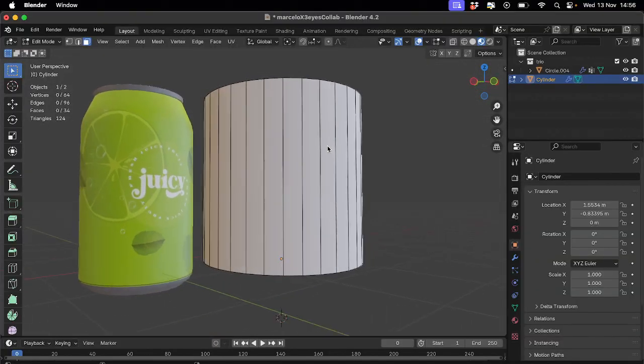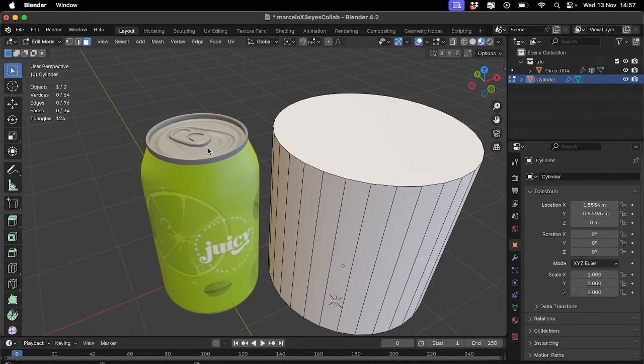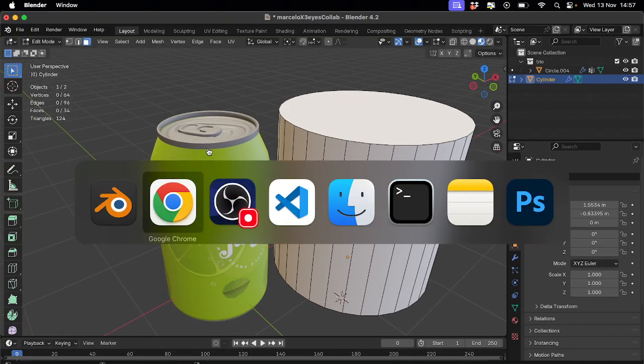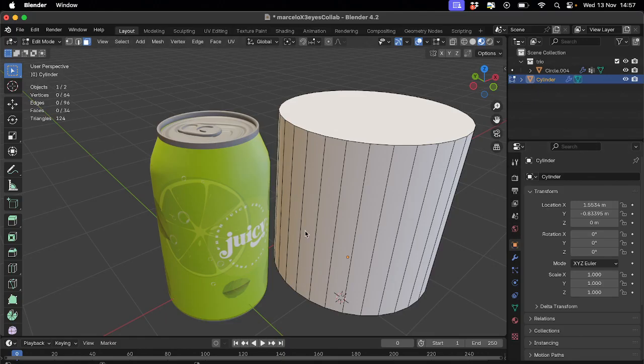Okay, so we've got a can model here. Now, I'll be honest with you, I just found this online. I use Sketchfab or CG Trader or occasionally Turbosquid for 3D models. I mostly make my own models these days, but cans are like two a penny, so it didn't really make sense to be making a can when you can just get one nice and easy.